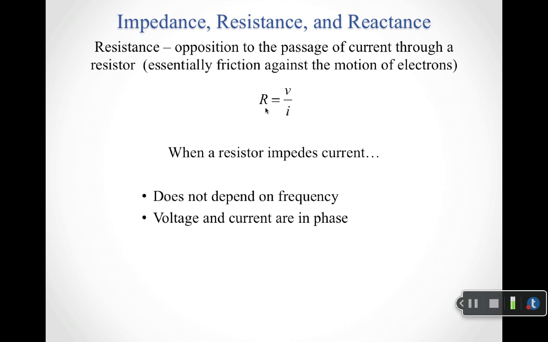Second thing is, the voltage and the current are in phase. As we go through these various concepts, we'll see situations where the voltage and current are out of phase, but not across a resistor. As it runs through a resistor, the voltage and the current are in phase. And the last one is that a resistor causes the loss of power. It dissipates energy. These are the basics when we have a resistor in an AC circuit.